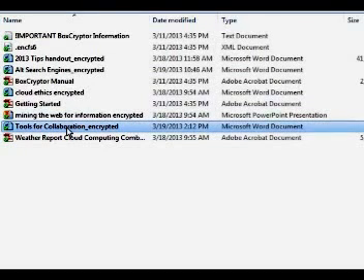Now, if I double click on this, what do you think will happen? Ask you if you want to unencrypt it. Okay, ask me if I want to unencrypt it. So I'm in Dropbox, in the encrypted Box Cryptor folder, and let's see what happens if I double click it.